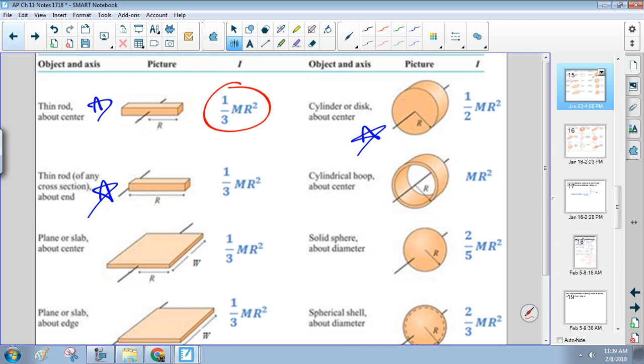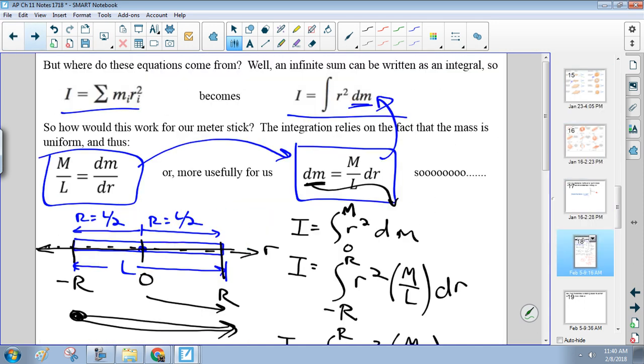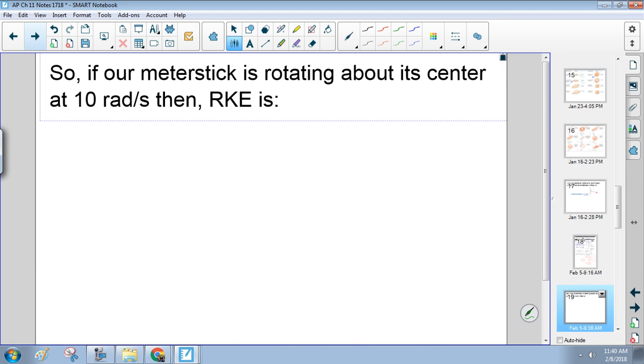And I'll be honest, the one I gave out my first year teaching here at South said 1/12 m L squared. But I like having them all written in terms of the length from the pivot point, okay? Notice that these two give you the same equation, where r is the length to the end of the thing from your pivot point. Okay? All right, so we just figured out one of these things, so that's pretty cool. That was some cool calculus. And Abbo, if you need more help with that, I'm happy to go over it with you in class.